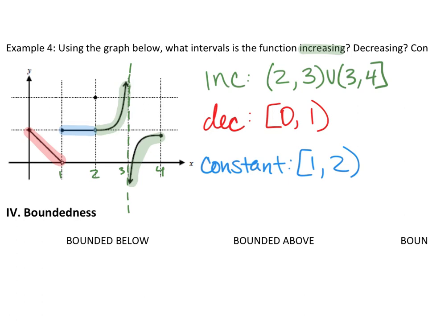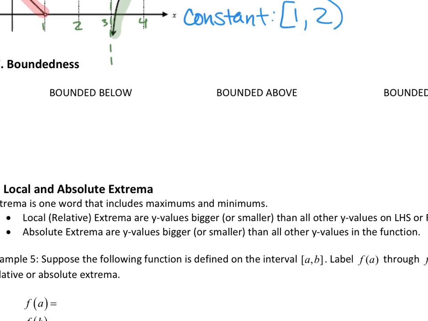Boundedness and absolute and local extrema are something you've probably either heard of before or will be like, yeah, that makes sense. Boundedness talks about whether the graph has an absolute highest, absolute lowest, or absolute highest and lowest points. What I mean by that is, let's say a graph looks like this, a good old-fashioned quadratic. Do you see how there is a lowest point, right? It's bounded below. There is a lowest value. That's called bounded below.